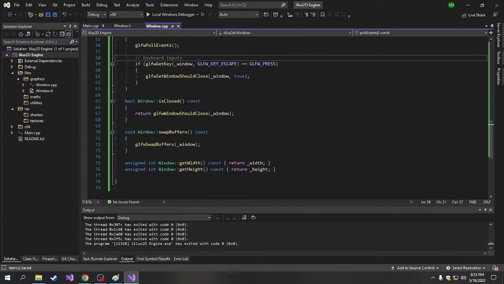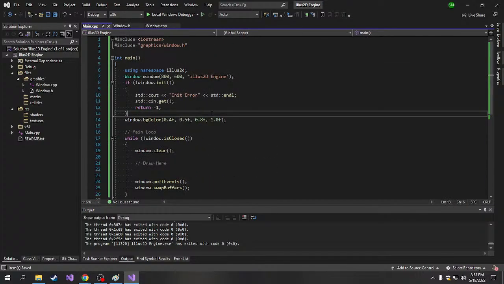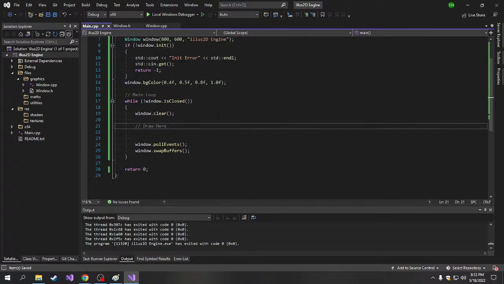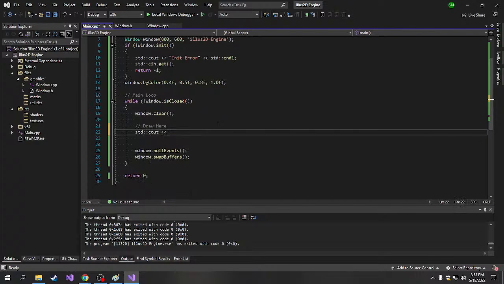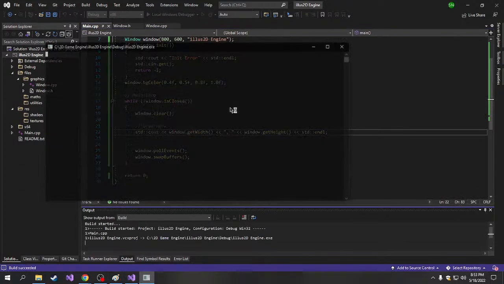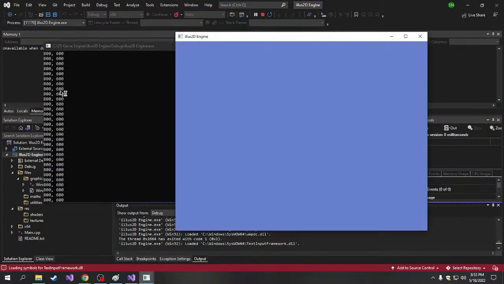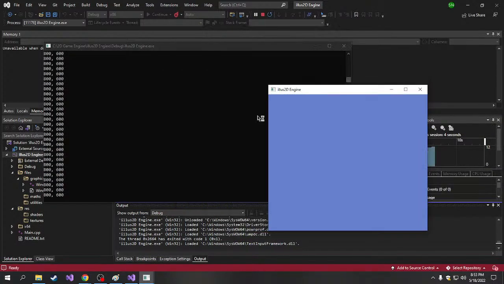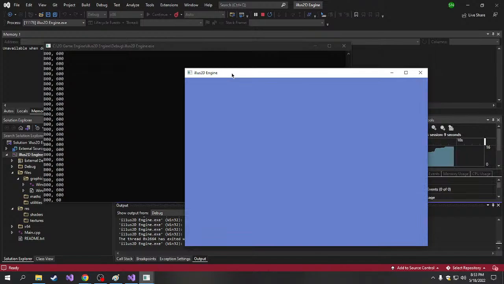But first I wanted to do something. For example, we have this window function here. So window get width and get height. So we have these two functions. If I run the code, it prints the width and height of the window. But if I resize it, see, the variables don't change, the variables don't get updated, and I wanted them to update. Okay, we want those things to happen.